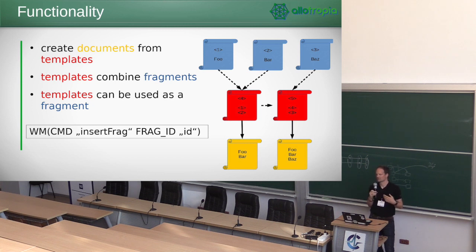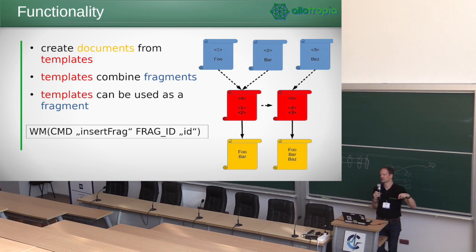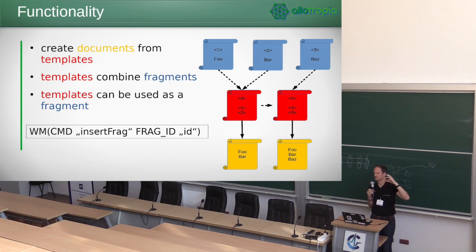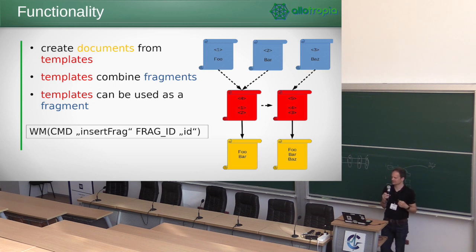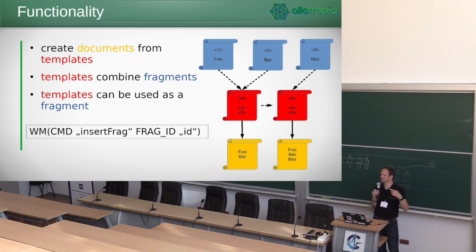The general idea is that you have a hierarchy of templates following the software engineering DRY principle — don't repeat yourself. So you have all your information exactly once: your letterhead, your footer, your logo — all of that in exactly one place, and everyone includes that. Then you have those little building blocks that generate the full document. Whenever your logo or address changes, you have exactly one place to change, rather than a million documents and copies. At the bottom you can see a WM opening brace CMD — a glimpse into the text programming system. This is an include statement that pulls in another fragment, and you can do that recursively.